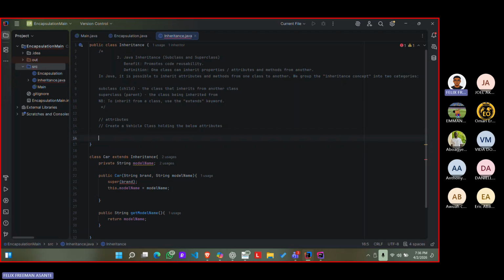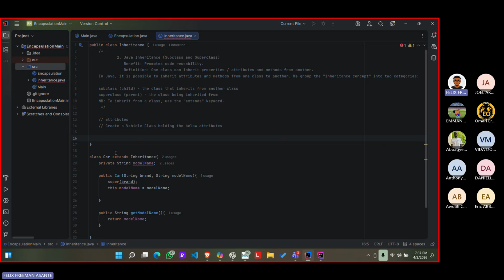What are some of the things that a car should hold in common? As usual, we will type a lot, but we normally work with one. So what are some of the things that vehicles are supposed to have? Commonly, all vehicles have them, regardless: the engine, the tire, the body. So a car is supposed to have an engine, right? Not really the internal parts of it, but some of the attributes.